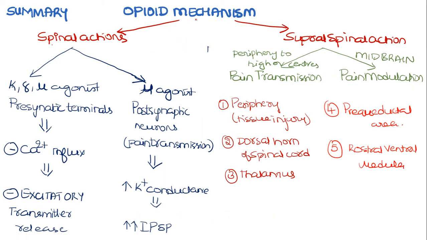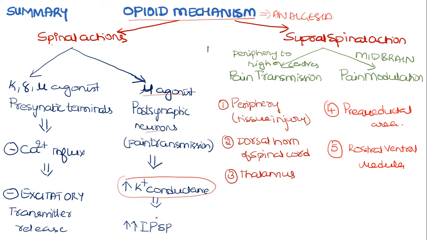Summary of the opiate mechanism in producing analgesia — it has got spinal as well as supraspinal actions. Spinally, on the presynaptic terminals, it has agonistic activity at kappa, delta, and mu receptors, inhibiting calcium influx and thereby inhibiting excitatory transmitter release from the presynaptic nociceptive primary afferent neurons. On the postsynaptic neurons it acts on the mu receptor with agonistic activity, causing hyperpolarization of the second order pain transmission neurons by increasing potassium conductance, thereby enhancing the inhibitory postsynaptic potential.